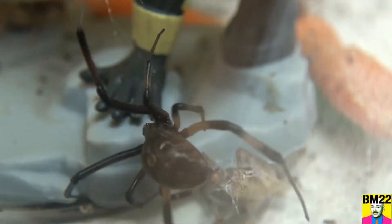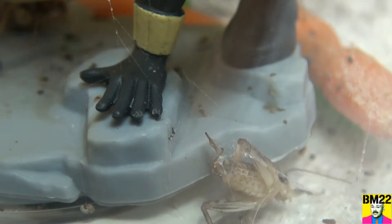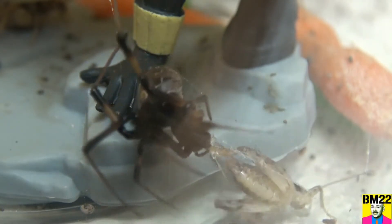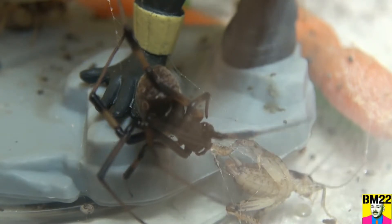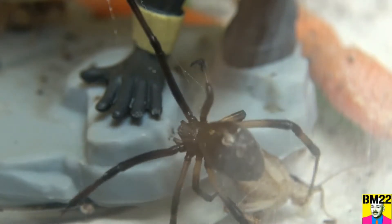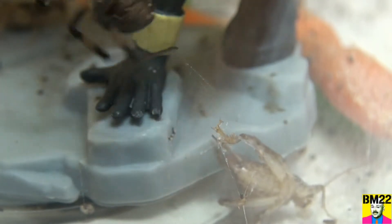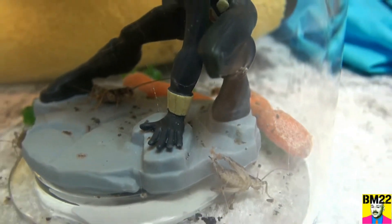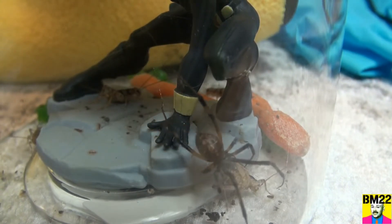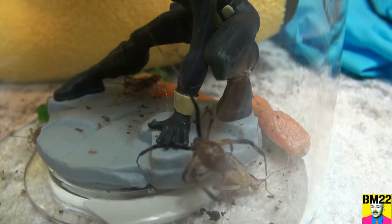Before I had any real experience with a brown widow spider, I had always thought that the brown widow was what people were calling a false black widow, because a false black widow can look black, purplish, or brown — just like a black widow, except sometimes with very faint white markings on their back. Not to be confused with a false widow — that's a whole different spider.